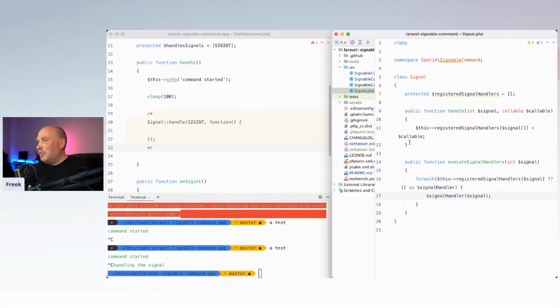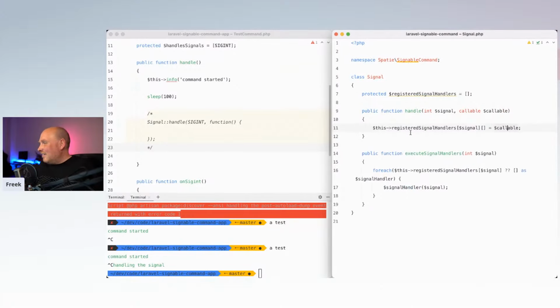I hope that nobody's screaming at me for this. So let me think a little bit. So here we have the array, and then we have the callable, and then we are going to call the callable like that. Okay, I think this is in order.